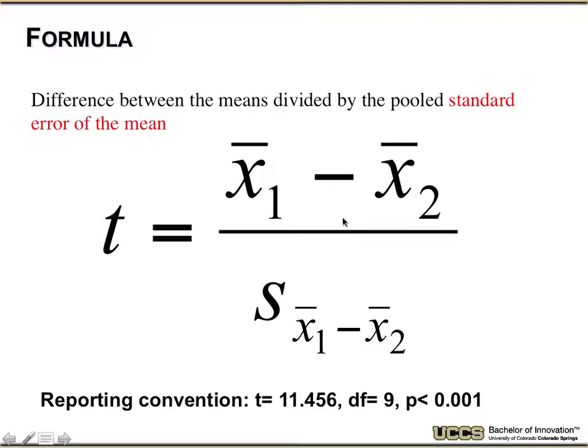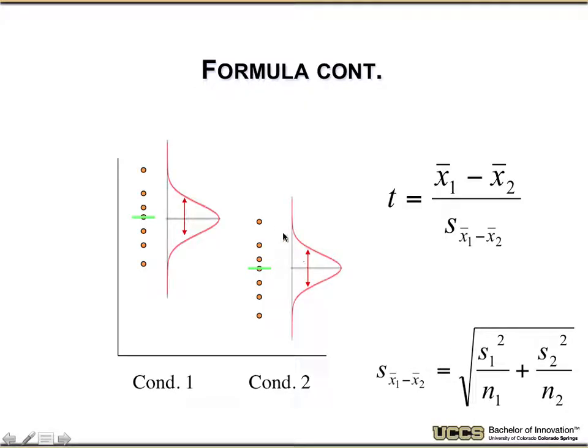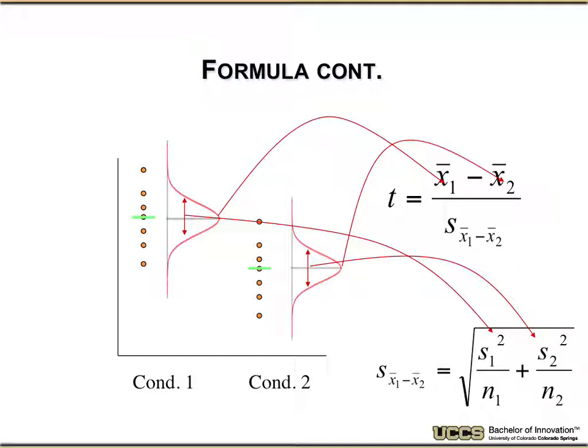So when we talk about data, for this data, and I'm sorry I got these two slides mixed up, the reporting convention would be the T statistic for this actual set of data, 11.9, degrees of freedom is 9, and then P is less than 0.0001. Okay? And it's 9 because there are 9 points here. The degrees of freedom are the number of samples that go into your calculation minus 1. So there should be 10 points there. Okay? And that gives us what we're going to do.